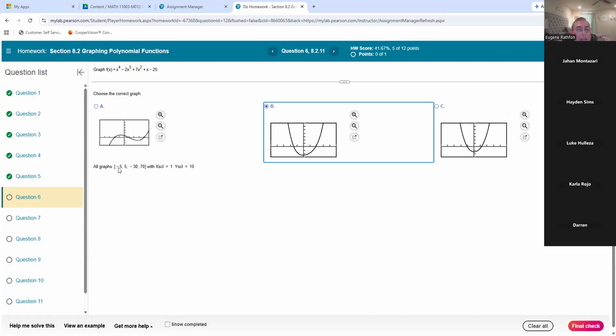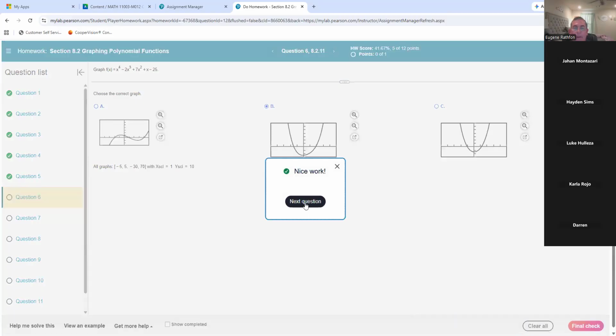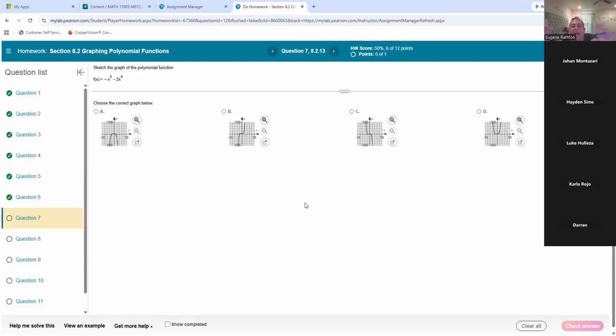And then also, they're telling you, if you wanted to graph it on your calculator, that negative 5, 5, negative 30, and 30, that's the x minimum you would set, the x maximum, the y minimum, and the y max. And you would set the scale to 1 and 10 for the x's and y's. That's if you wanted to get a graph that matches theirs perfectly, okay?